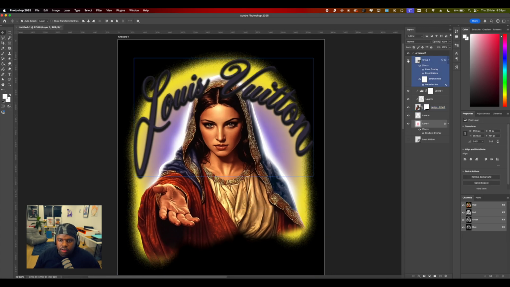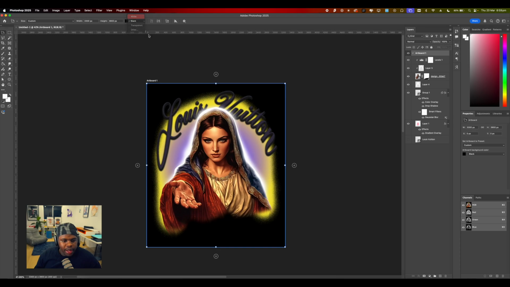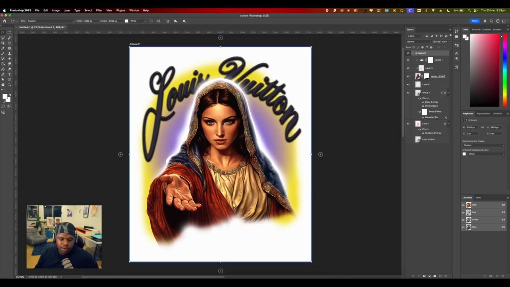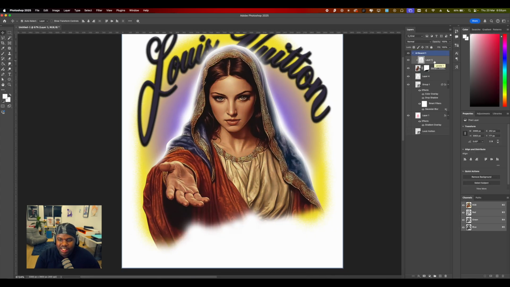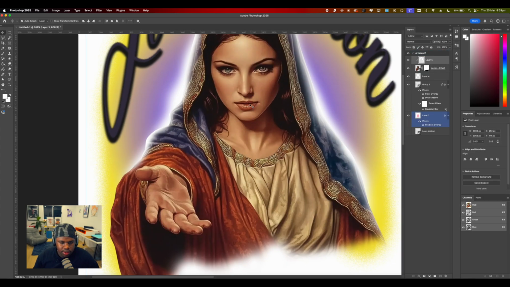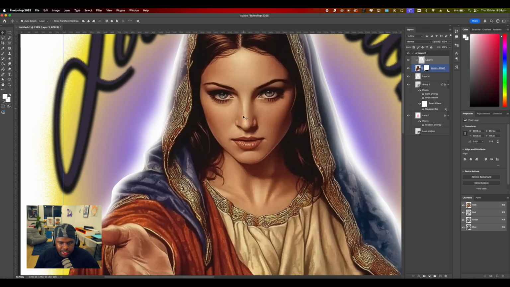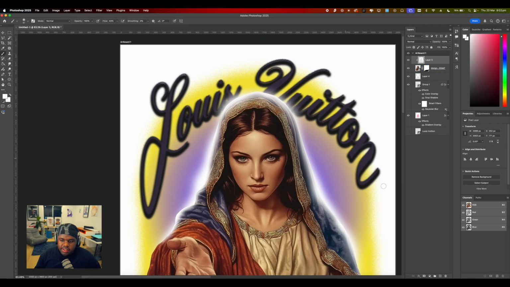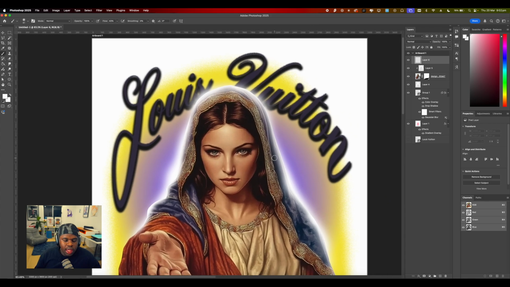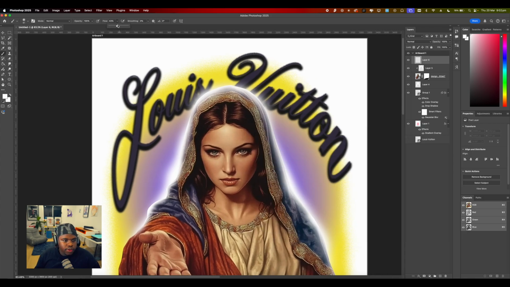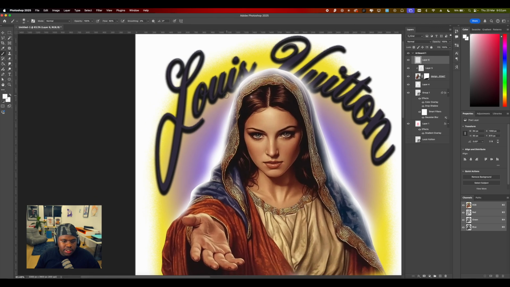Next, I'm going to grab our text and just drop it underneath. Let's set the artboard back to white, and you can see the design start to come together. Once we do that, I'm going to delete this levels layer. I just don't like the contrast it's bringing. I did like the intense highlight here. Next, I want you to add in a new layer, and I want you to go in with, again, a soft round brush. This time for the flow, I'm going to set it to around 60.